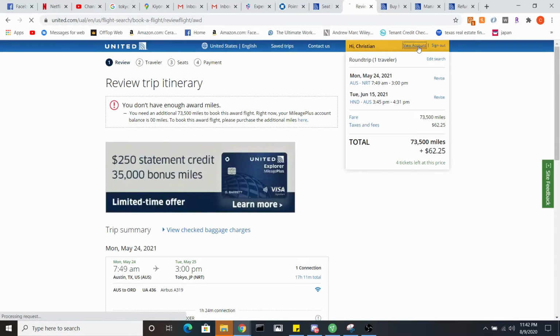I found that JetBlue and Southwest were roughly the same, but United actually was only 74,000 points. And that's so much better than 90,000. That's an extra $150 in savings essentially. Now, I will say this as a little disclaimer: points cannot cover the price of taxes, airfare fees, and random fees like that, or travel insurance. So you're still going to have to pay out of pocket for those. So technically I didn't get a free Japan flight. I got one for 80-90 bucks, but still.